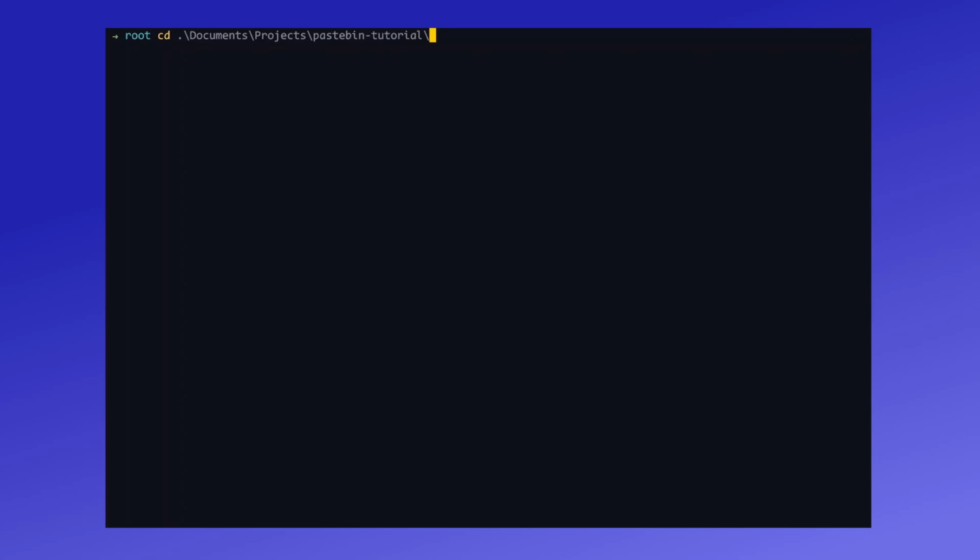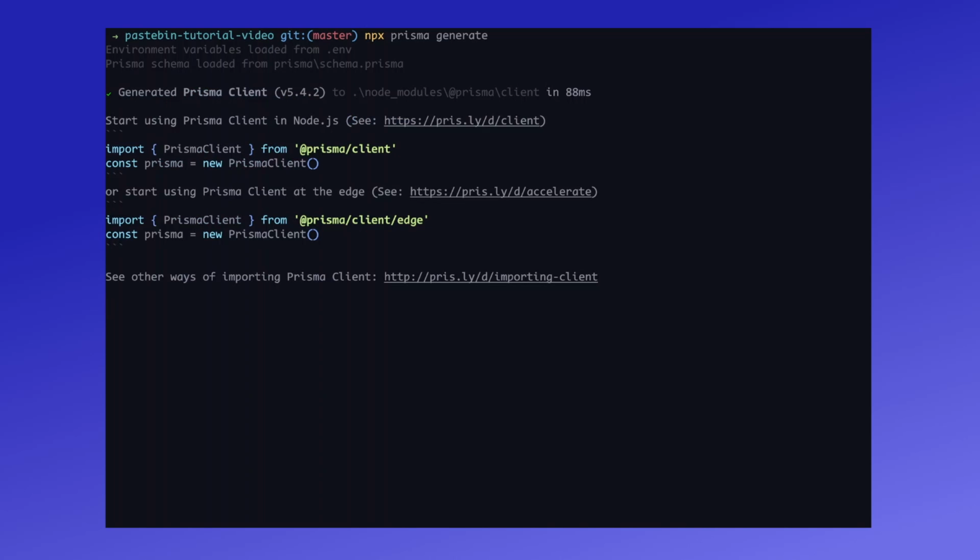So Pastebin tutorial video, and then you just run npx prisma generate, which I do have to do right now because I updated my prisma schema. So I'm just gonna run that, npx prisma generate.